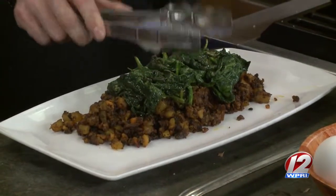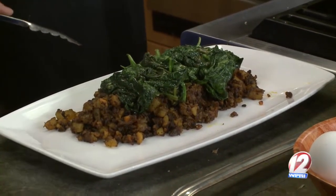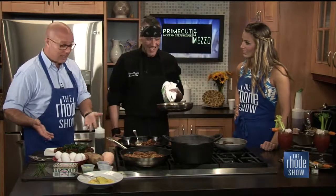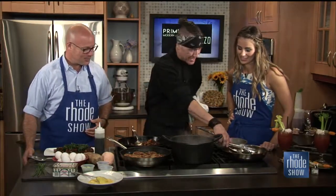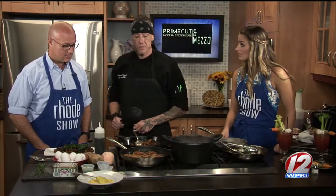We've got the greens on there. This hash looks good, and honest to God, if you could smell it — it smells like heaven. All right, so we're going to put the finishing touches on this. These are our crab cakes — 100% crab, no fillers. The only binder in here is fresh herbs and chipotle aioli. We're going to pile up the eggs and the hollandaise and finish it up. We'll show you the final presentation. If you want this recipe, head to Roadshow.com.